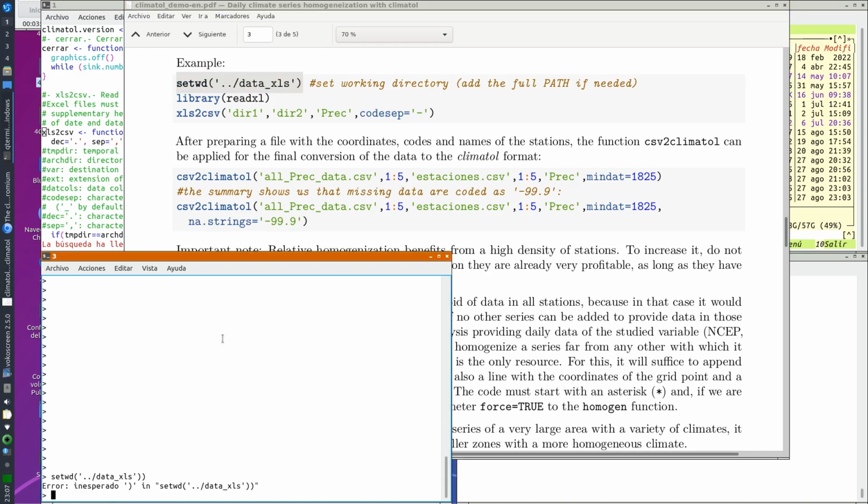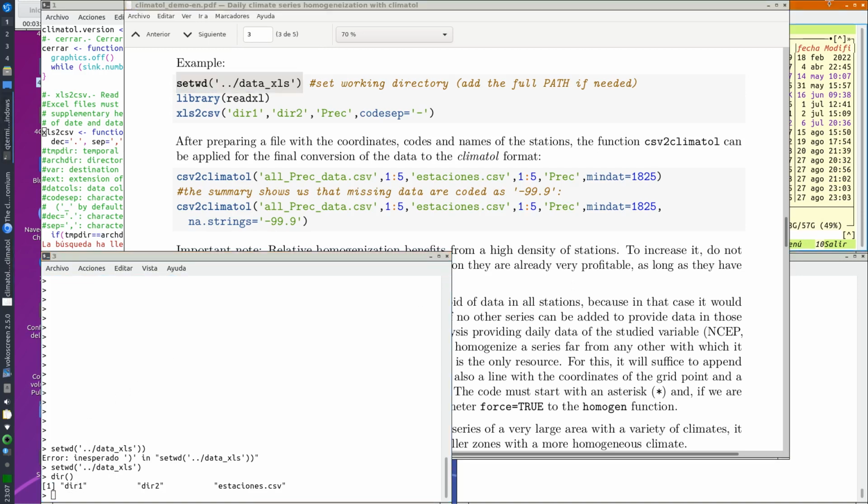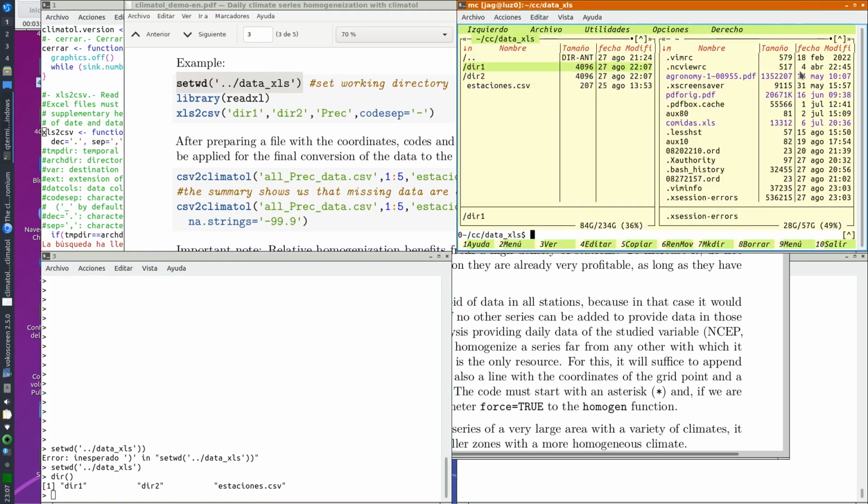Oh, an error here, double parentheses. Let's check, and yes, we have the 2 directories. The second directory is empty, and these files, after being processed, will be moved to the following directory.